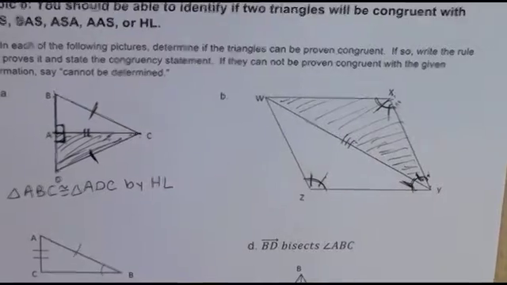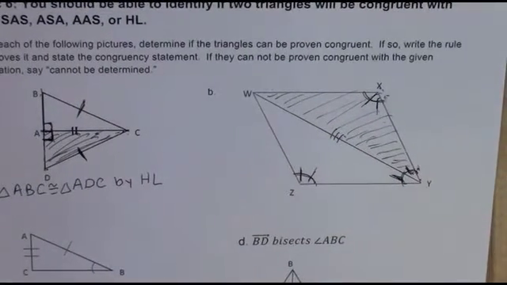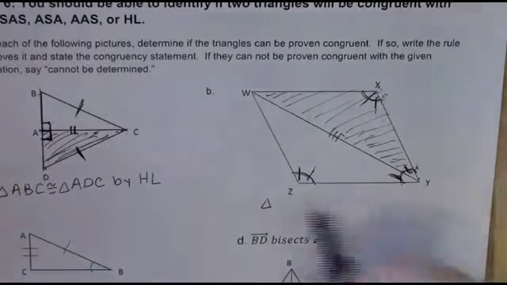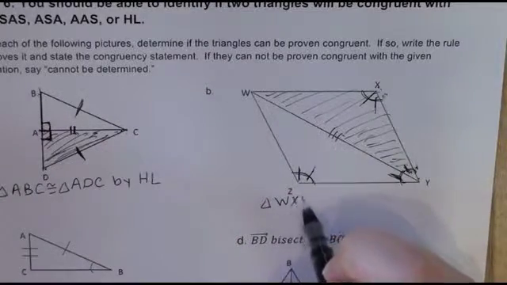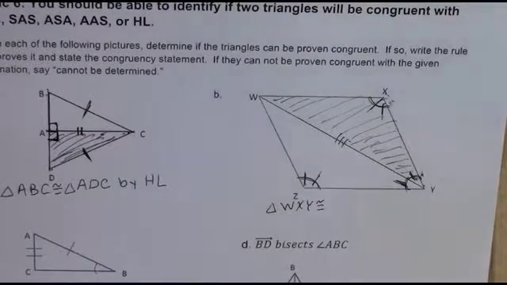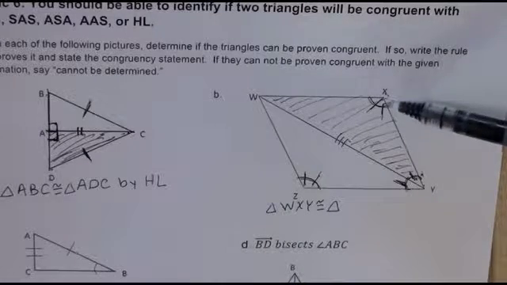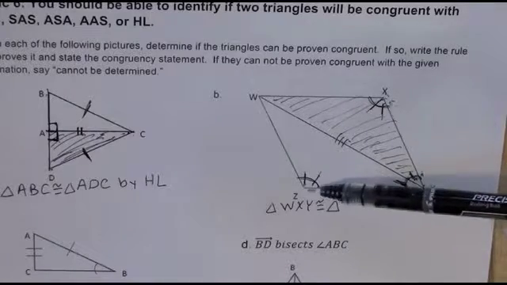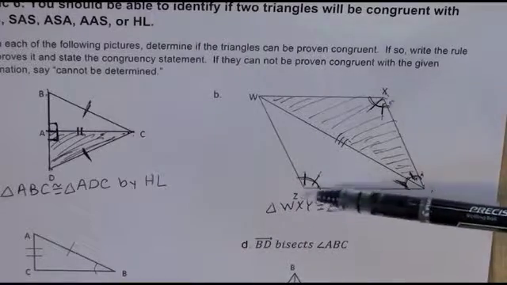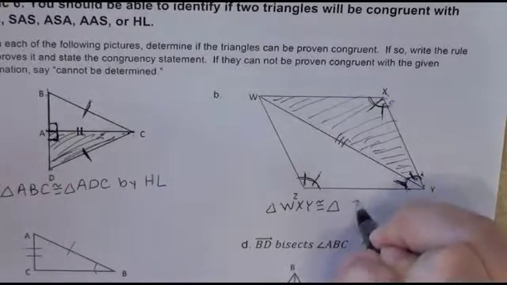Now we have to put the letters in the correct order. So we pick one of the triangles and we start with it. So I'm going to pick triangle WXY. No particular order, alphabetical, and that's the only preference there. Doesn't really matter though. What does matter is that the second triangle follows the same order. So notice, X is congruent to Z. They're both marked with two tick marks. X came second, which means Z also needs to come second.